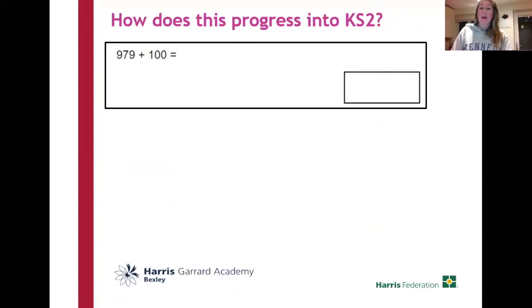Okay, right, so this can be applied all the way up. So now we're going to skip. Imagine you are a year 6 parent or a year 6 child. This is a question that you'll get in your arithmetic paper, but the skills are exactly the same. Now I'm looking at slightly bigger numbers. So I've got 979. In that number, I've got 900s. I'm going to add 100 more. If I've got 900s plus 100, I'm going to have 10 hundreds and 79, which is 1079.